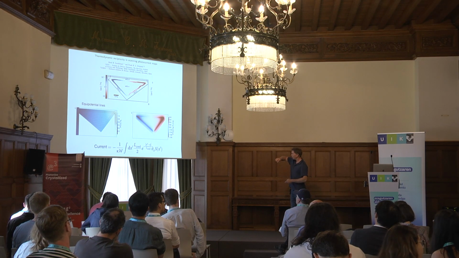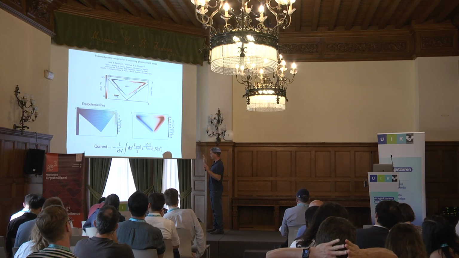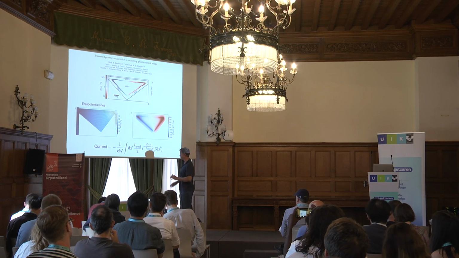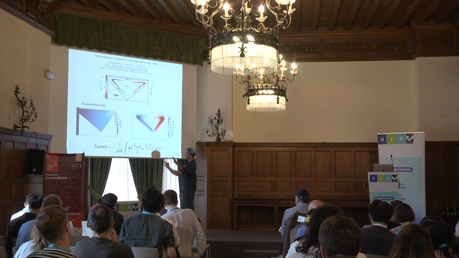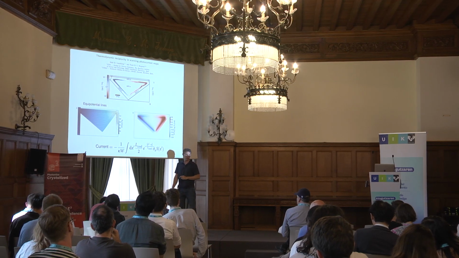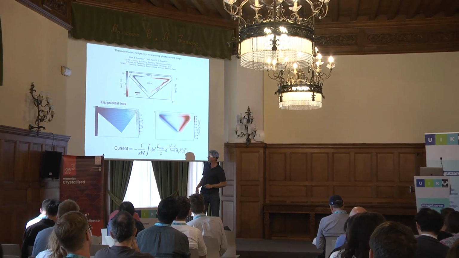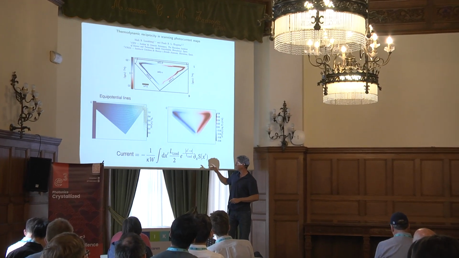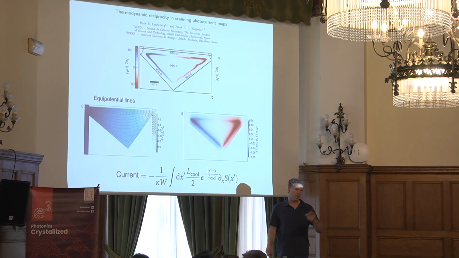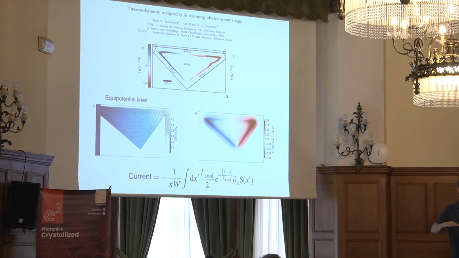So you can do this, but let me give you a simple equation, and I think I showed you this one before, which is more or less an approximation of the system. The current that is flowing is basically a spatial integral, and I'll make it one-dimensional, okay? It's a spatial integral of the gradient of the Seebeck coefficient times this exponential decay of the cooling length, okay? And then you spatially integrate this. So what you have to remember is what we're probing is basically gradients of the Seebeck. And that's how we can do the inverse sometimes, because then we just take the integral and then we have a good approximation of the Seebeck profile.